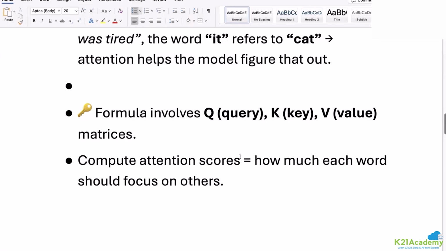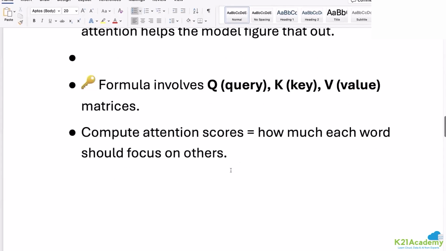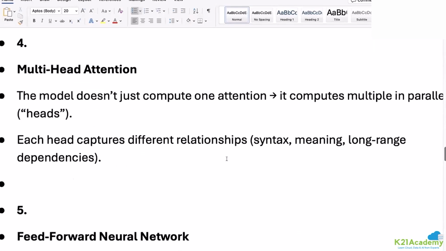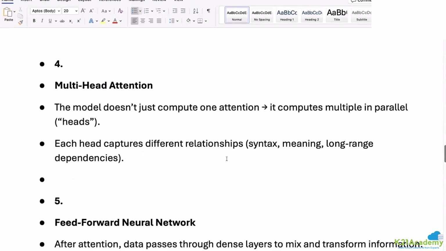Okay. It's scoring like a JSON, but in a different way. It's not a key value pair or something you're talking about. The formula is called query, key, and value. Let's understand that a little bit. Now, coming back, think about your brain. This brain is called multi-head.